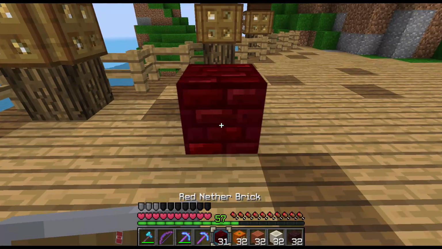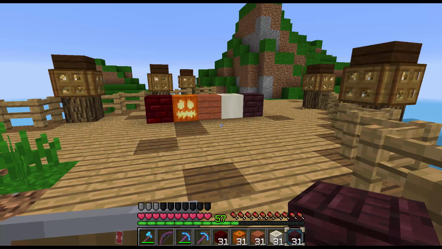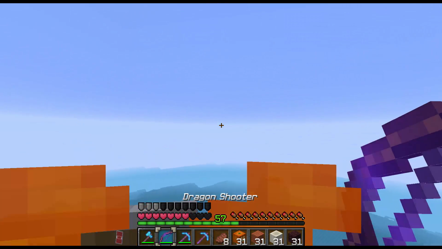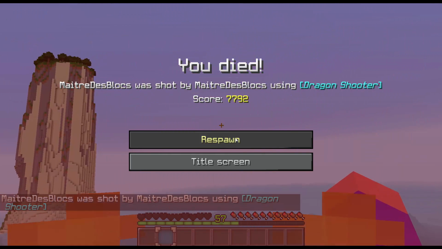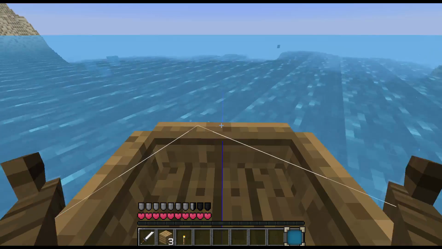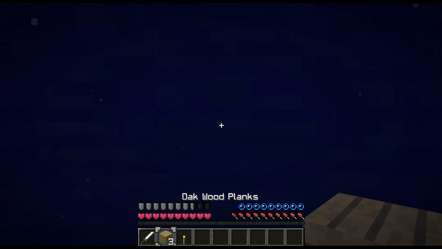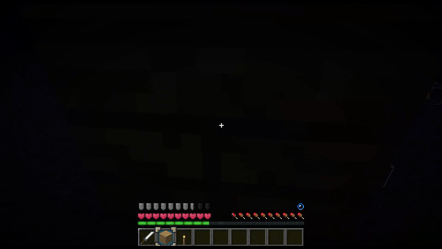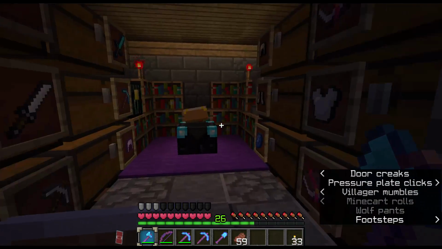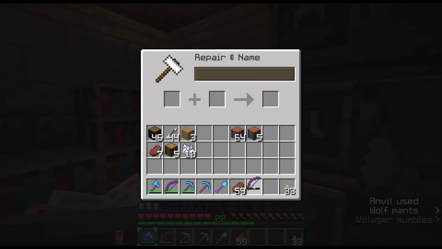Halloween blocks. I need red sandstone. And all I needed was red sand. Fly to the Mesa, they said. It'll be fun, they said. Well, not when you have a Power 5 flame bow. I can tell you that.